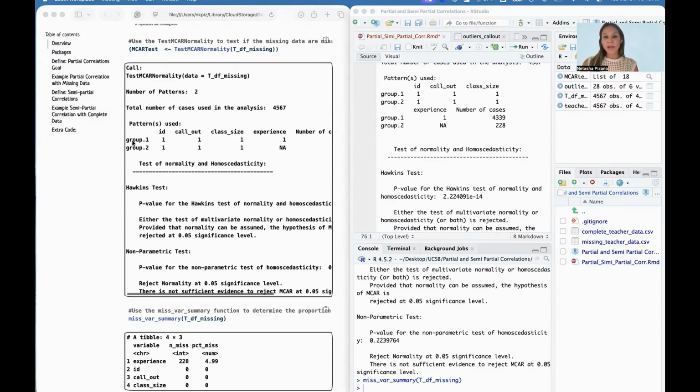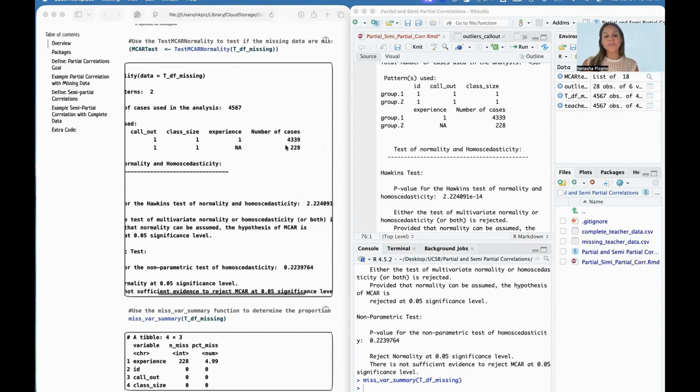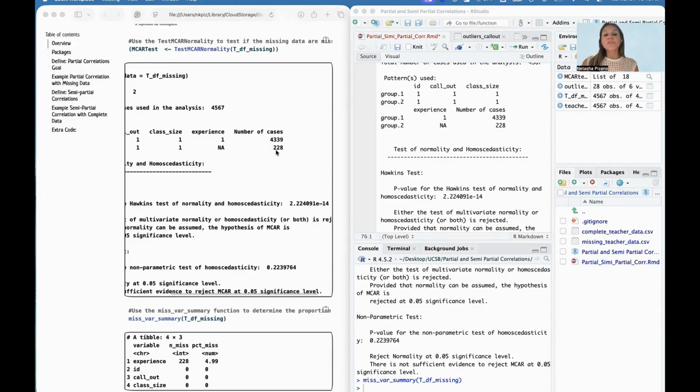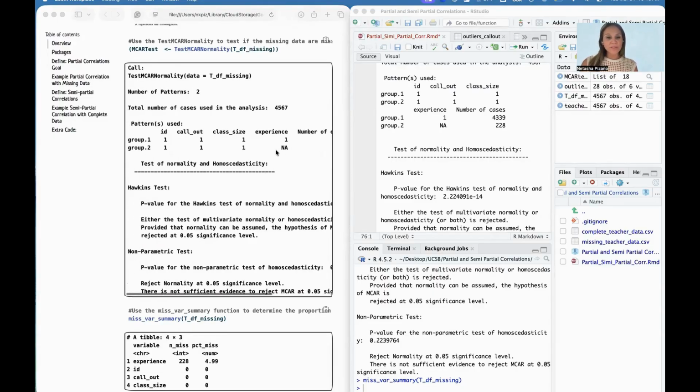In this case, we have two patterns here. The group one are folks who ended up having complete data across all of our variables, and that is 4,339 of our cases that have that pattern there. And then the second pattern is missingness on experience, and it should be 228 participants.